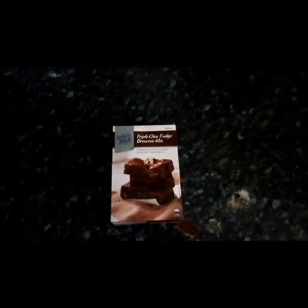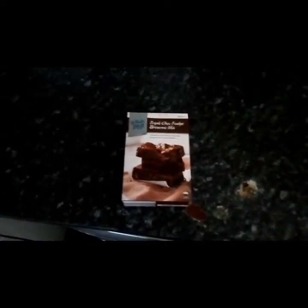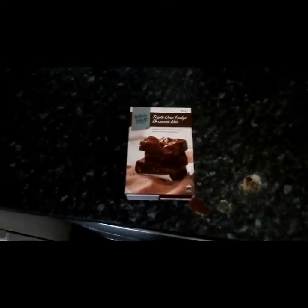Now, today I'm going to do a little bit of a cooking lesson. We've got triple choc fudge brownies, with a mix. Now, I'm going to cook it for you, and I'm going to show you the step-by-step process of how to do it. Let's get started.